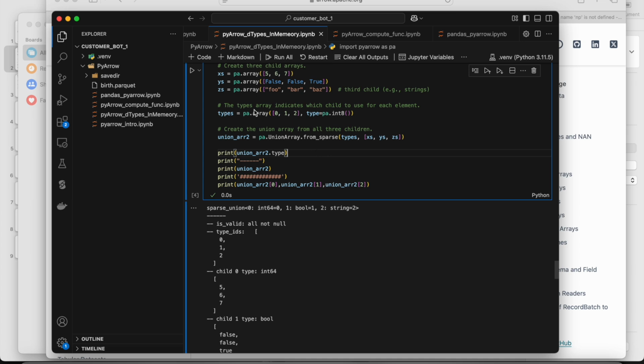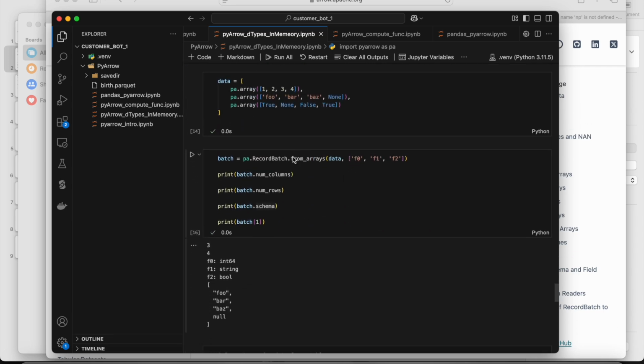That's it. We are doing union of multiple arrays only, but using these types we are fetching a specific value. It's like picking a specific value from different boxes. One box can be of one data type like boolean, another box can be of integer data type, and another box can be of string data type. Picking a specific value from each box and making another array. That's what we are doing using these types. In case it's not clear, I recommend you go back and watch again. It will be clear. Now let's go to another data type.